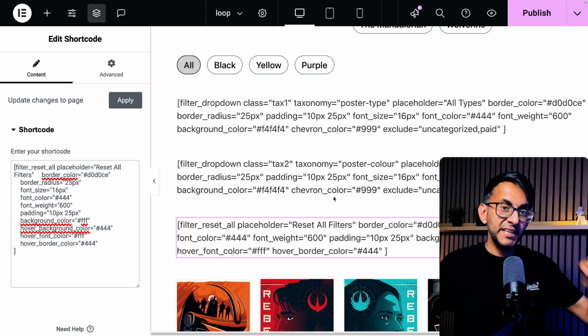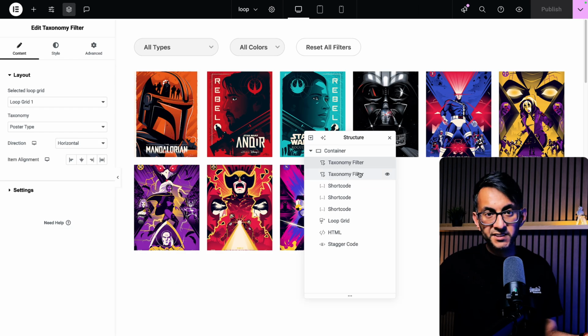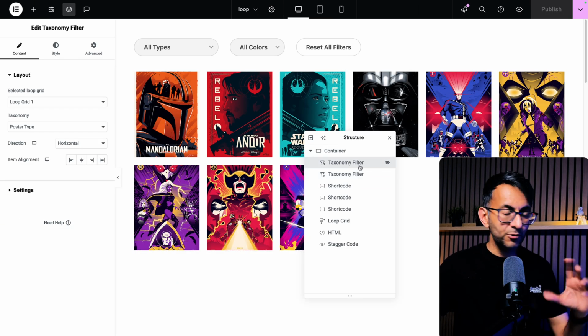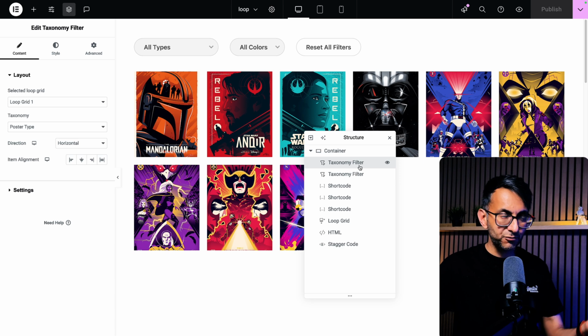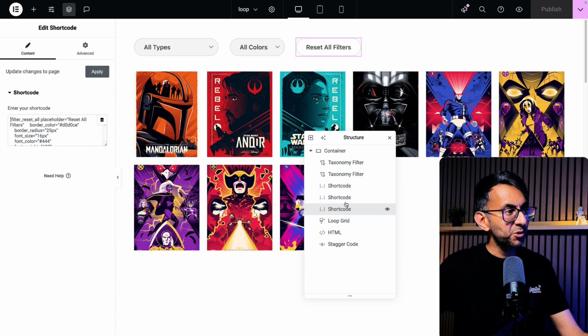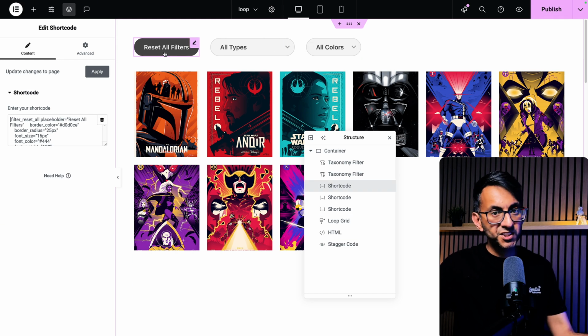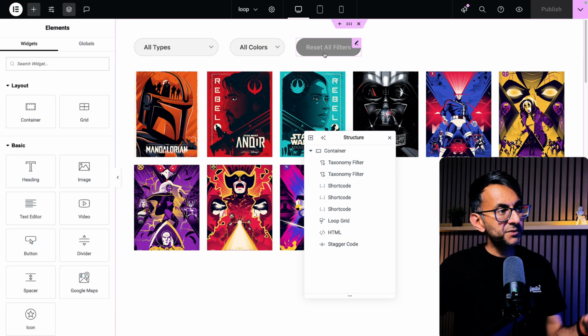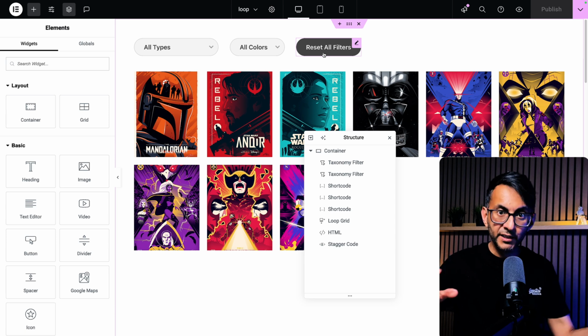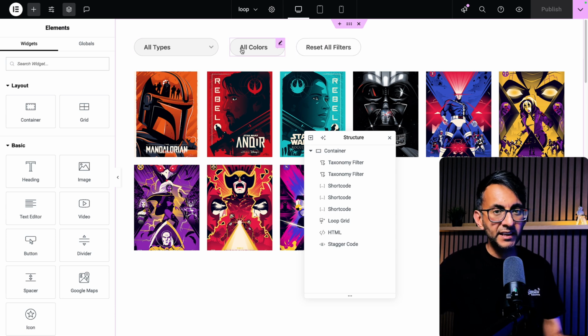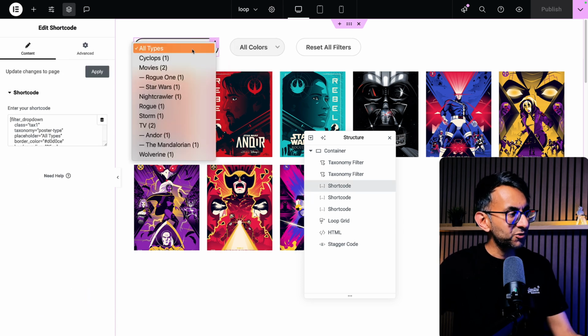So if we now activate that code snippet, you'll see that my taxonomy filters are still there. You don't want to delete them, okay? Because it's referring to them as it populates the dropdown. And there's my short codes. So if I decide I want to pick this up and I'm going to move it to the start, I can do that. I've popped it back. And remember I said we had the hover colors and all of that. So look, when you hover over it, now you don't get that over here. I didn't want to overcomplicate things a little bit. But look, we have these dropdowns.